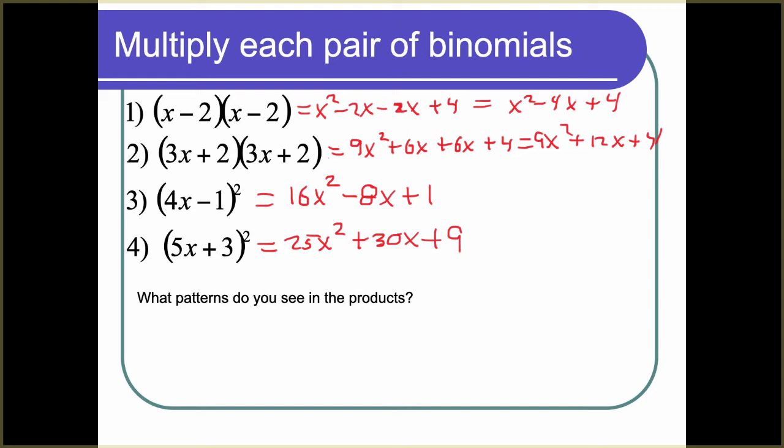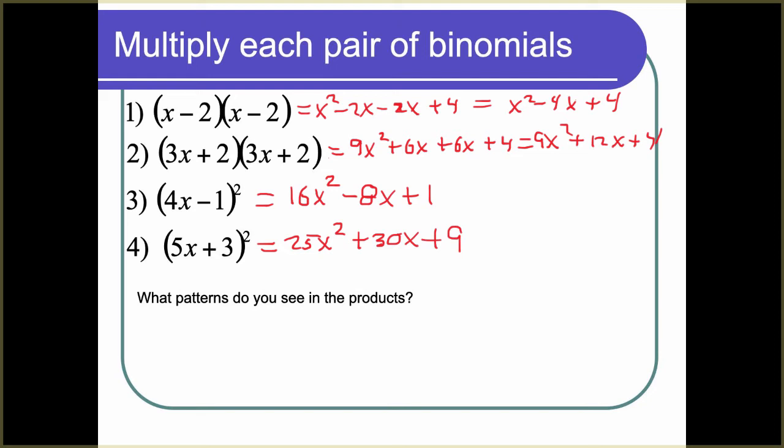So we have some patterns here. The first pattern we have is that the first term is just multiplied by itself. So you take the first term and square it. Then when you multiply those other two terms together, you do it twice. So basically what you end up doing is multiplying the two terms together, the 5x and the 3 for the last one, and doubling it, because you get that term twice. You get 15x twice. Or like you see up on number 2, you have 6x twice. First term, you have negative 2x twice. So we multiply them together, the 5x and the 3 for the last one, and double it.